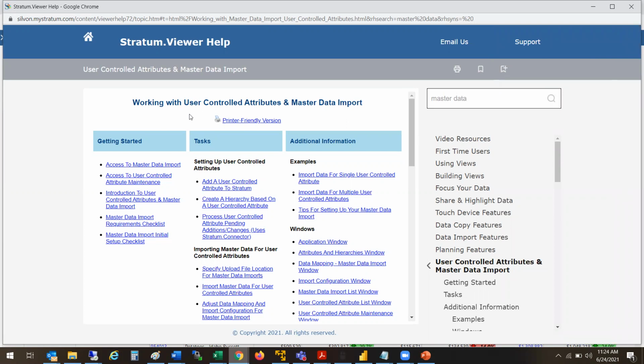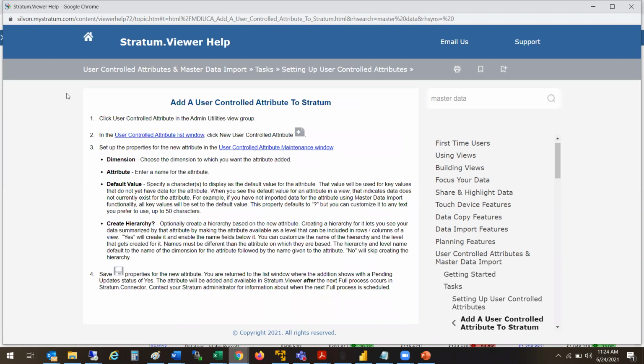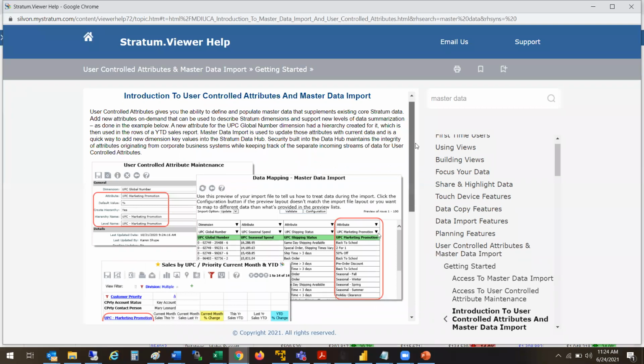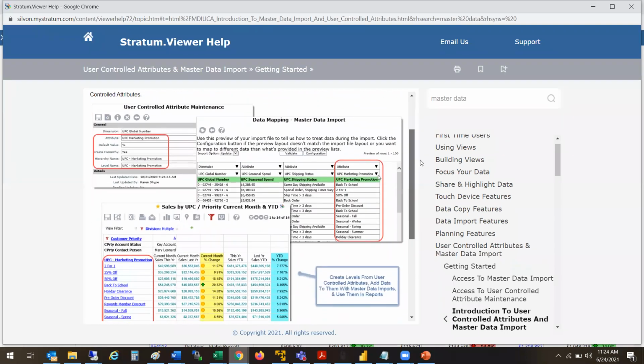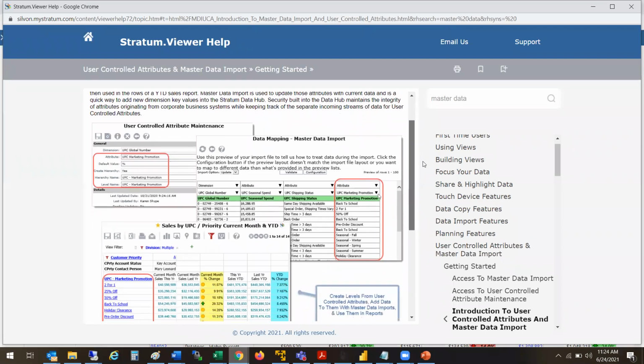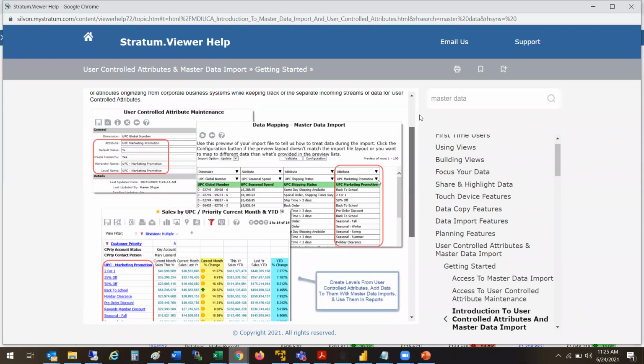Here you can see all the different things we talked about: who gets access to what, how do we add in a user-controlled attribute to Stratum. It'll step you through those concepts. It'll introduce you to what this thing is, how does it work. It's a nice read. It really is very educational and logical to go through.